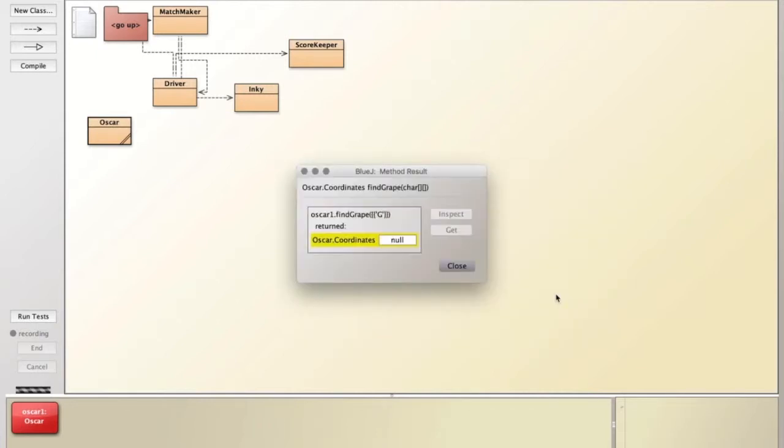When we do that, because we didn't do anything special with the board yet, all we did was return null, that's what we see. If you see Oscar coordinates null, then you should know that that object is empty. There's nothing allocated, no row, no column, nothing. It's empty space, but we anticipated this. I just wanted to show you what that was and a little bit about how you could pass information into it. But I'll show you something better later that lets you do more interesting stuff.